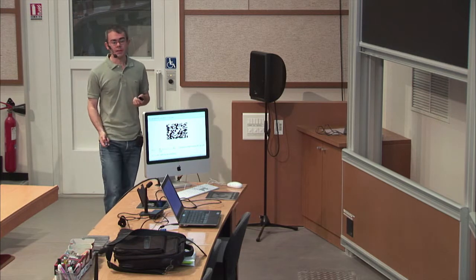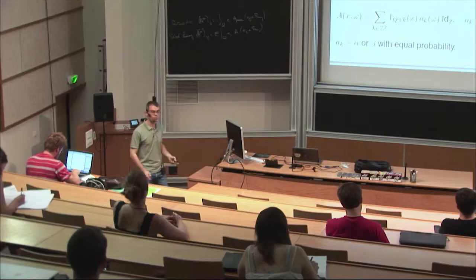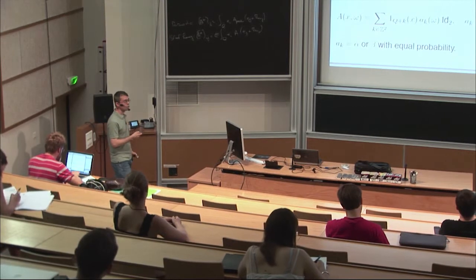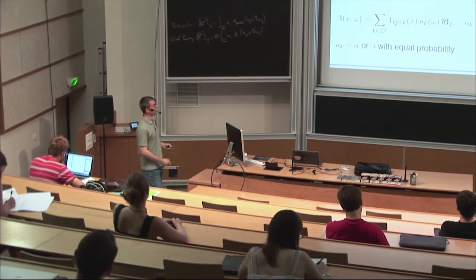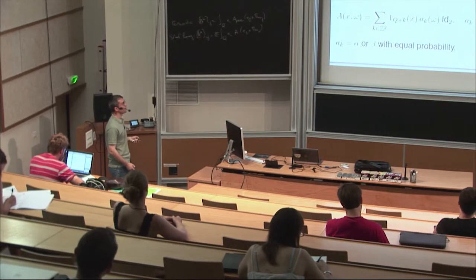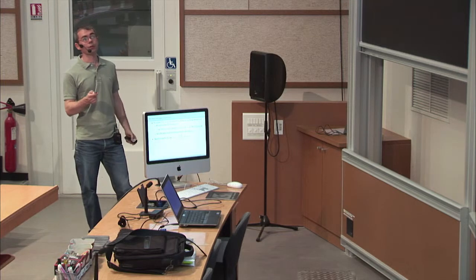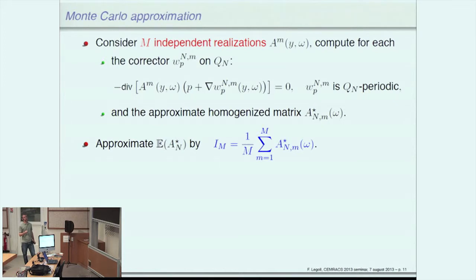Okay, so since I'm going to find a random number, what I will do is to do several Monte-Carlo realizations. I'm going to draw capital M realizations of this guy, and for each of them, compute the corrector problem and solve for the corrector and assemble the apparent homogenized matrix. Okay, so I do that. I consider several realizations AM. I solve for each of these realizations the corrector problem. I evaluate the homogenized matrix. Okay, this is a random number, and now I want the expectation, and just do a Monte-Carlo approach.